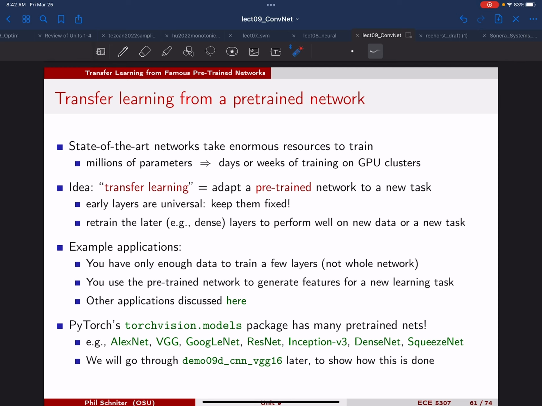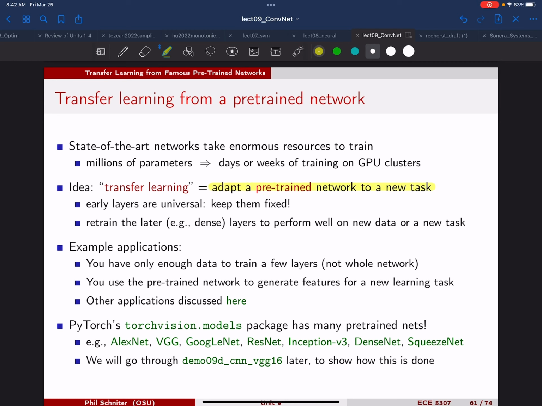However, we can often take the work that Google or Microsoft or whoever did for us, and we can exploit it by essentially taking a pre-trained network and then just changing a little bit about it to adapt it to a new task. So that's the main idea.